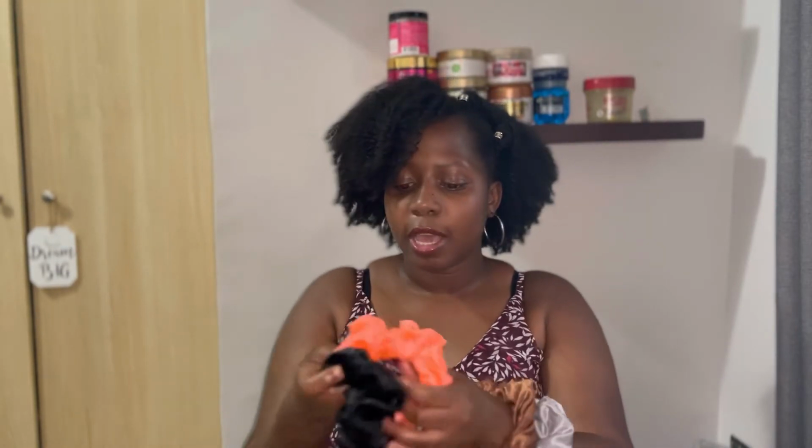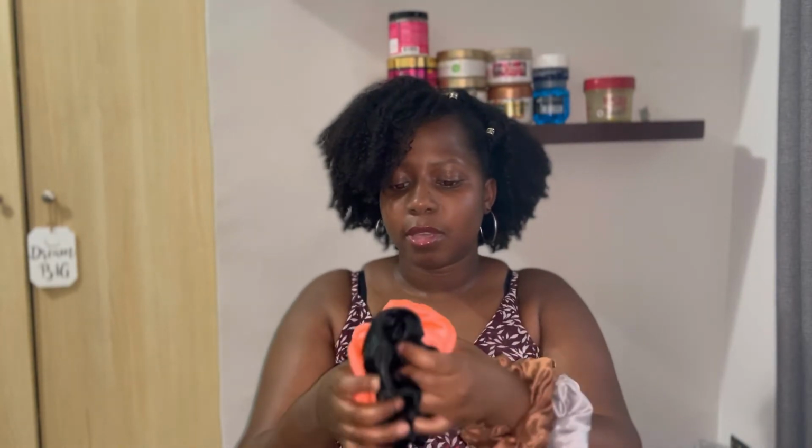But these are helpful. Where did I get these? I got these from Casemire sometime. Yeah, they're really nice quality, and also because they're satin, they're not going to suck out the moisture that you have in your hair as much as these other ones will, because honestly, the time I took out my puff holder, these ones, and when I pressed it, bananga, the oil that came out of that thing.